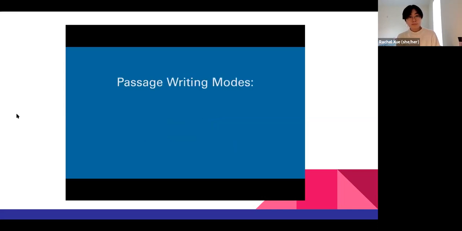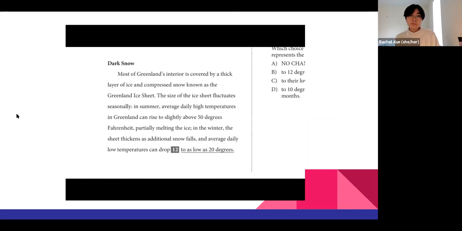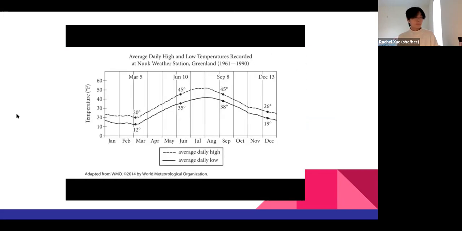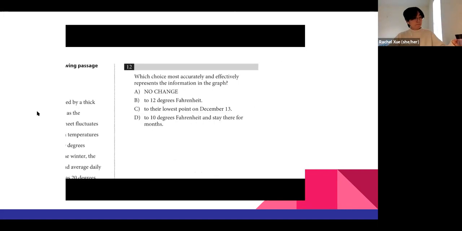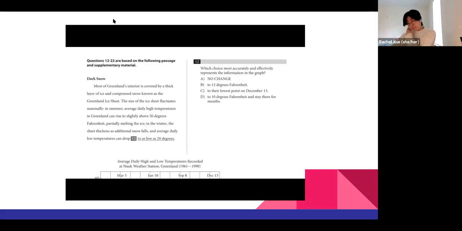The writing modes of these 4 passages will vary. One will be narrative, at least one will be argumentative, and at least one will be informative or explanatory. Certain passages and some questions will include tables, graphs, or charts. A graphic may provide additional support for a point made in the passage. Questions may ask you to use the graphic to correct an error in the passage, or to replace the passage's vague description with a more precise one.